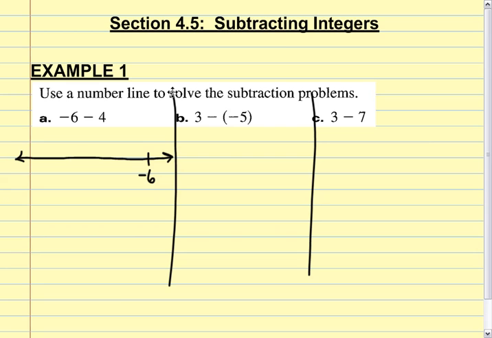Towards the left. How many spaces? 4. All right, so let's go 1, 2, 3, 4. Well, let's figure out what that number is. If this was -6, what's this number, Emma? -5. I'm sorry? -5. No. -7. -7. As we're moving away from 0, these numbers are going to get bigger, right?